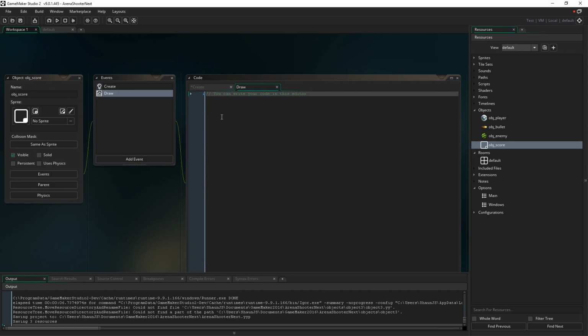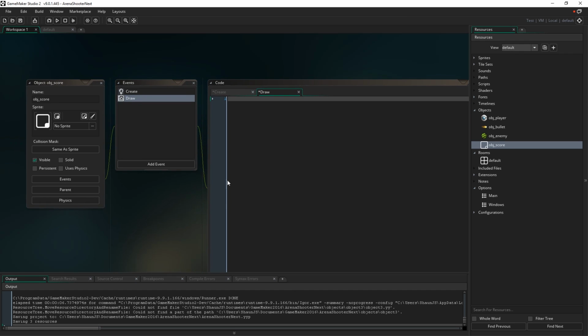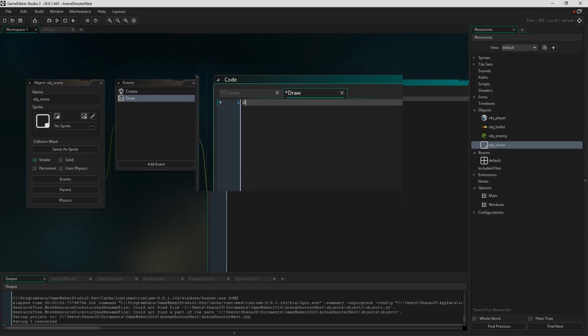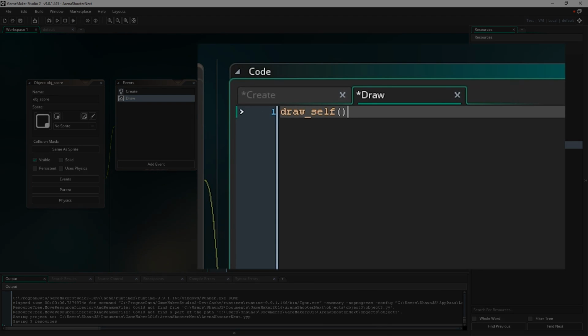When you create a draw event, it overwrites the default. Basically every object has a default draw event where it will draw itself to the screen. It basically just performs this function called draw_self. So if your object doesn't have a draw event, this basically is its draw event. It will just do this one line of code by itself without you having to tell it to, and it will draw itself to the screen wherever it is at its particular rotation and angle, and color blending and so on and so forth. But you can create your own draw event if you want to control those things yourself.